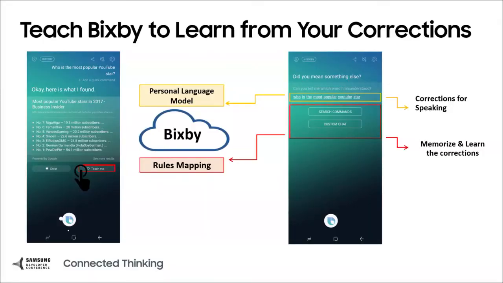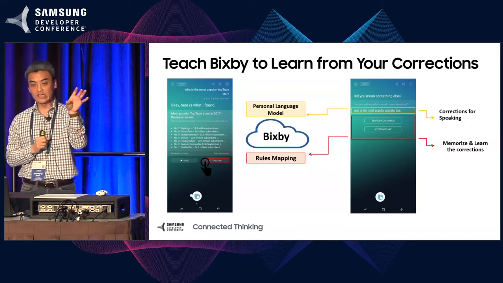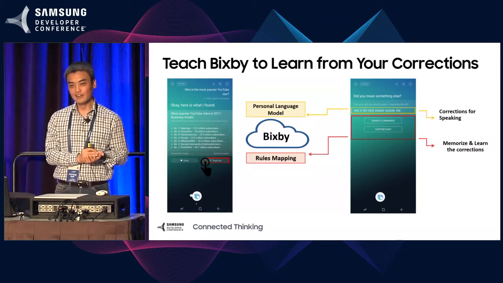Probably many users saw that. Once you click Teach Me, on the left side of the picture, you can see the correction section. It contains two different sections. The first one is ASR, the speech recognition part. For example, in Korean, normally we don't have any th pronunciation, so even myself, I sometimes use this instead of this. At the beginning, Bixby just understands based on the commonly used speech recognition engine, so it interprets it as this.